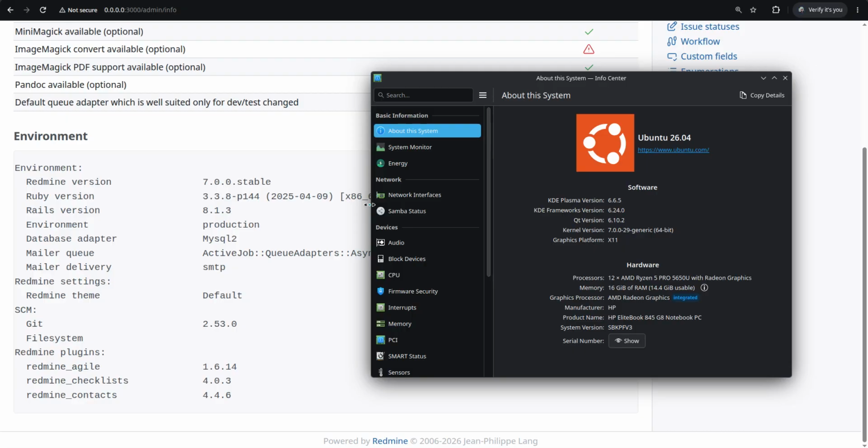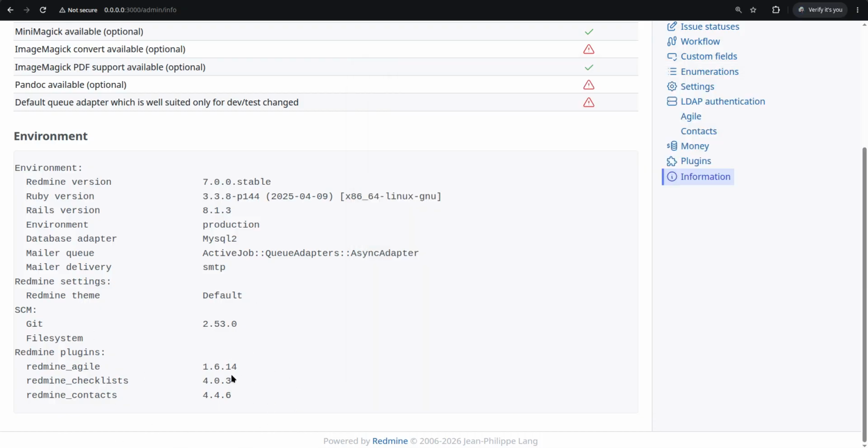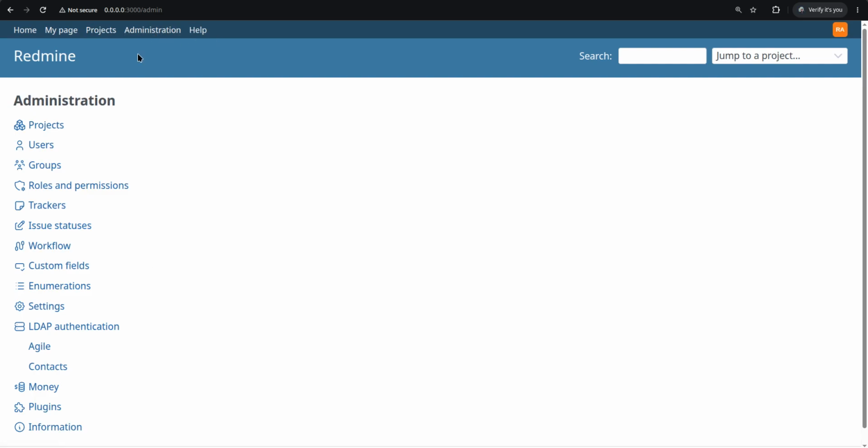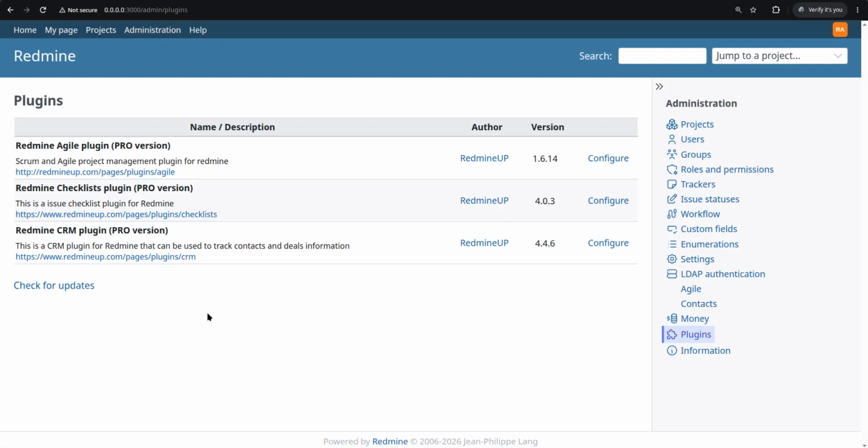So before we start, I would like to let you know how to check if you have the latest version and if there is a need to update the plugin actually. So the first way is to see the current version, that is 4.4.6 in our current case. And if you'd like to check, you have to go to administration of Redmine, then plugins, and there is a check for updates button here.